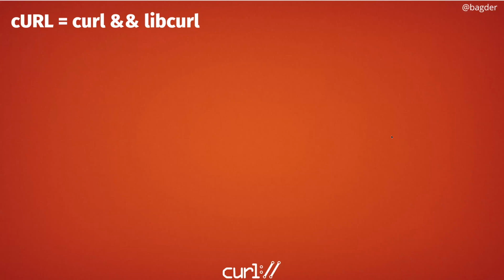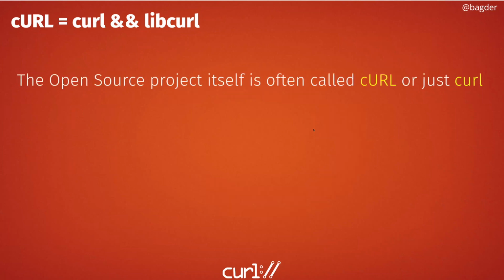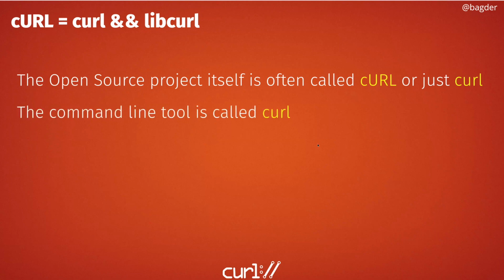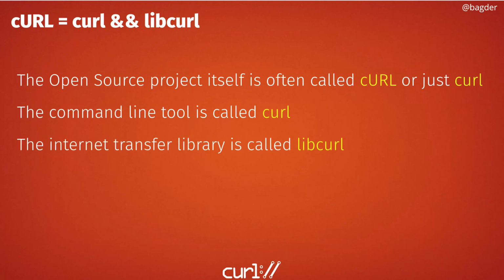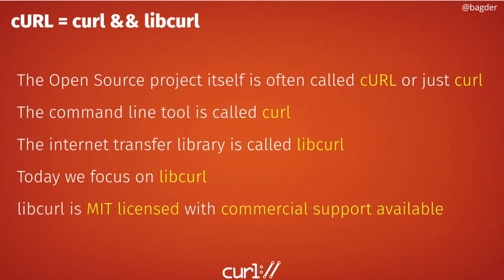So I want to start out by saying that curl is usually curl and libcurl, curl the command line tool and libcurl the library. Usually we write the curl project with the uppercase URL and a lowercase c in this manner. Sometimes we don't, so we mix and match them a little bit. But the command line tool is often called curl with lowercase, and the library is libcurl. Anyway, that's the basics. I tend to be a little bit inconsistent there, so I sometimes call them curl interchangeably. And today, I want to emphasize that we're talking about libcurl, the library with the API, how to do internet transfers in your application, really.